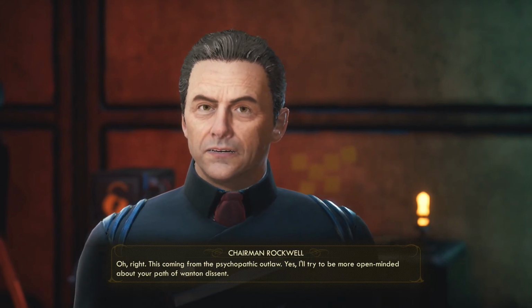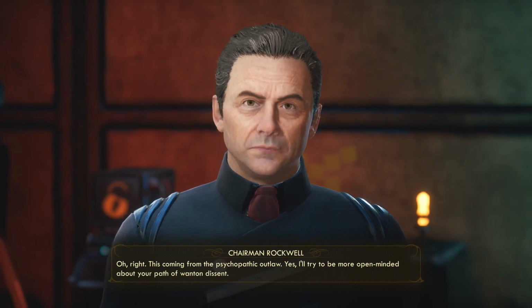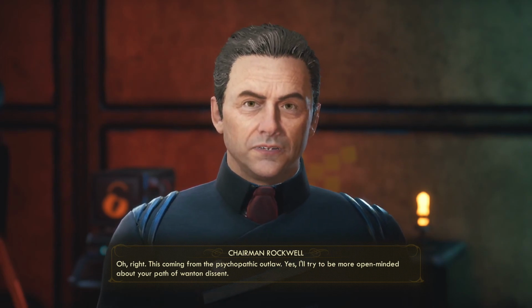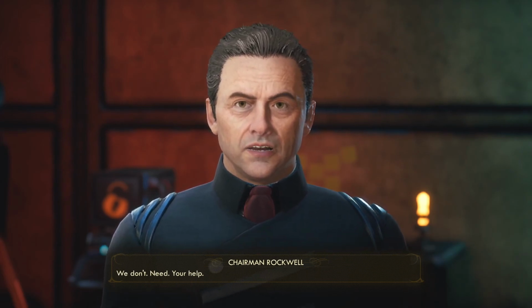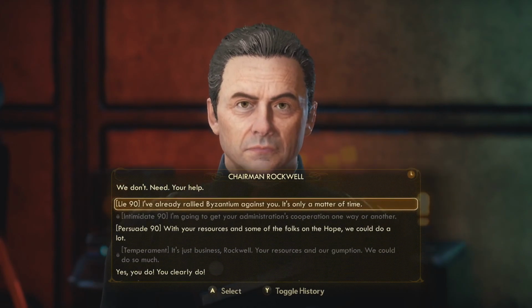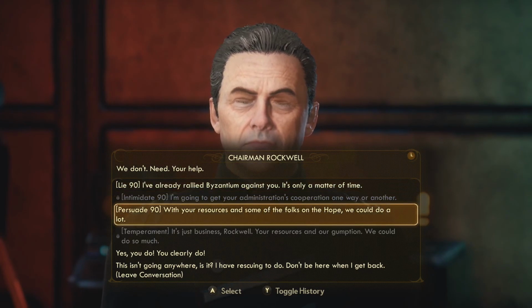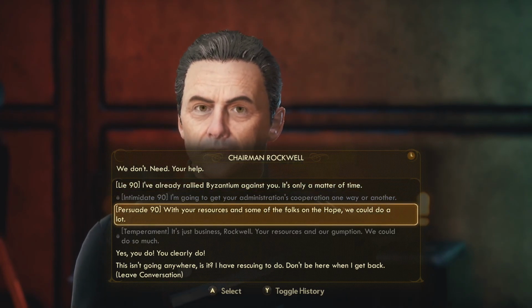Oh, right. This coming from the psychopathic outlaw. Yes, I'll try to be more open-minded about your path of wanton descent. We don't need your help. With your resources and some of the folks on the Hope, we could do a lot. Which is very true.